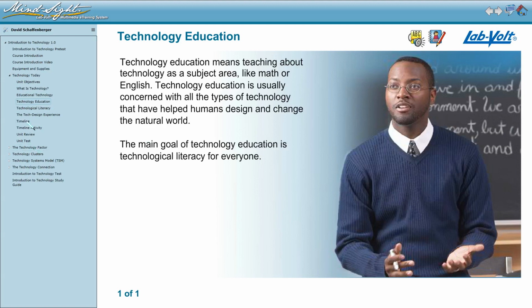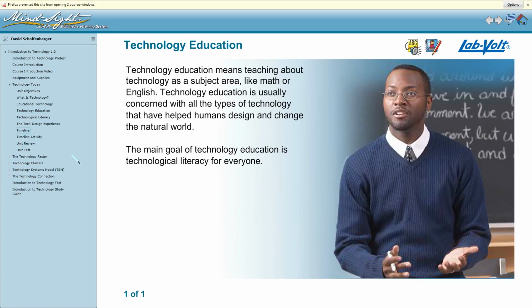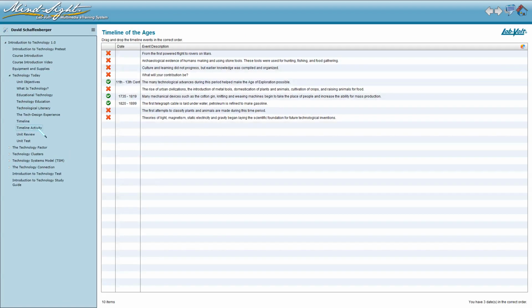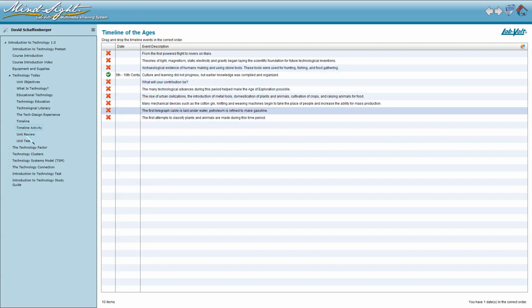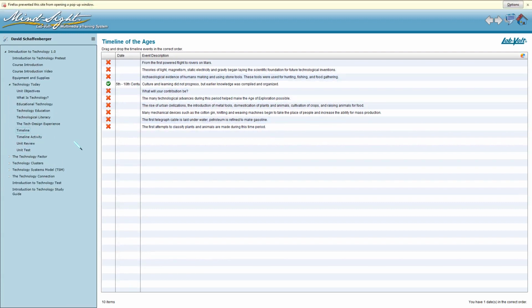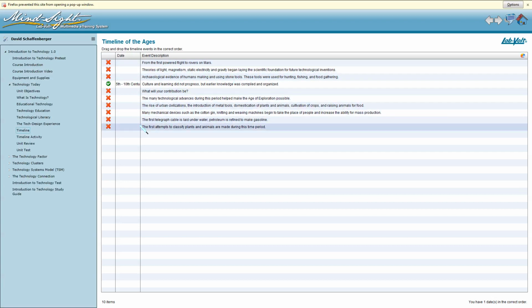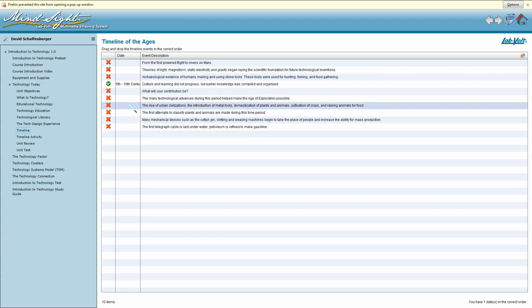So as you go through, you're going to come across some different activities, and in this case, you're going to come across the timeline activity. The timeline activity is going to have you put events in order, and there's a timeline here that you can use to help get those events in order. So the timeline is going to give you more events than what are necessary. So there might be 30 events here, when on our other timeline activity there's only going to be maybe 10 events. So they give you more than they need.